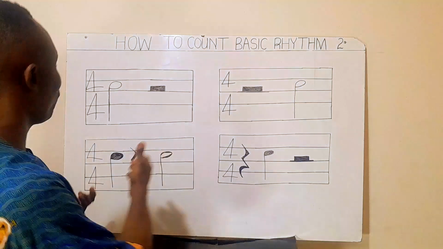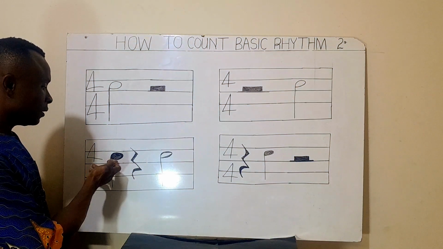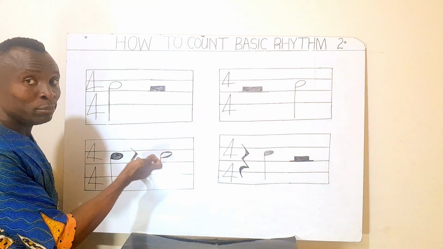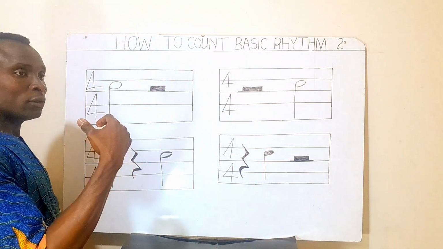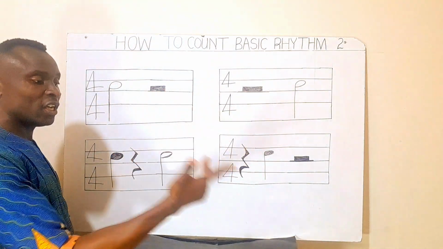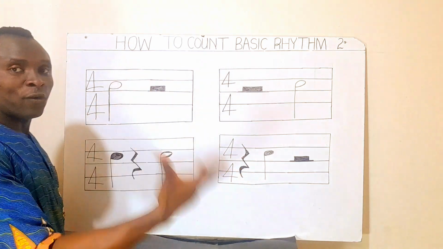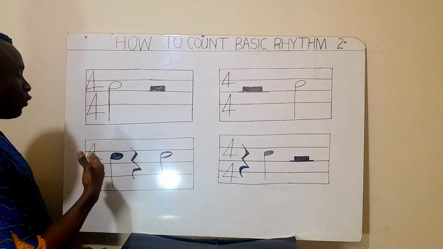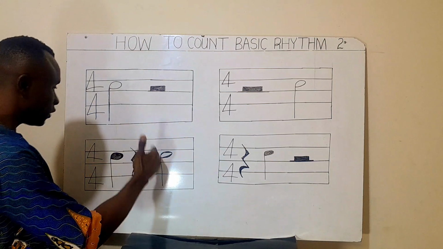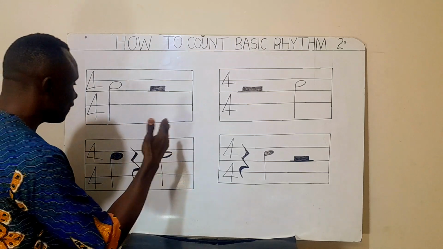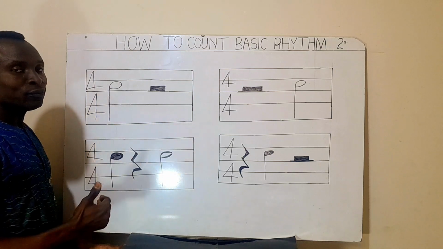So let's move ahead. At this measure, we have a crotchet rest and a minim note. Now remember, our time signature is 4/4, which goes like this: 1, 2, 3, 4. So now we are going to count it. We are going to try to interpret it. 1, 3, 4. 1, 2, 3, 4.